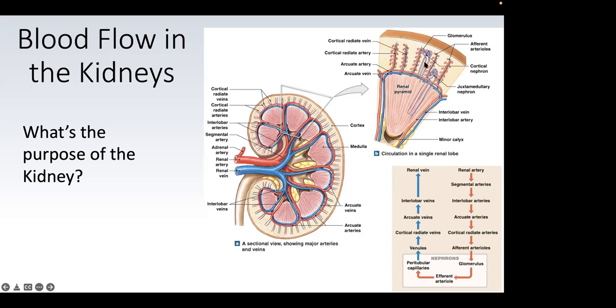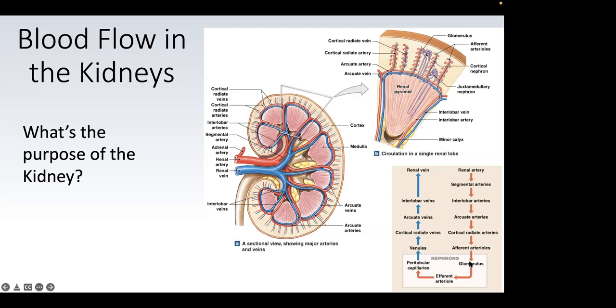So in an effort to bring blood to the glomerulus for filtration, which is one of the main roles the kidney has, from the arcuate arteries, they branch out into cortical radiate arteries. And then from there, they branch off to become the afferent arterioles, and that's what will feed the capillary bed that is called the glomerulus. That is where filtration of blood to make urine will occur. Remember, no gas exchange has occurred here at the glomerulus, just filtration of blood to make urine.